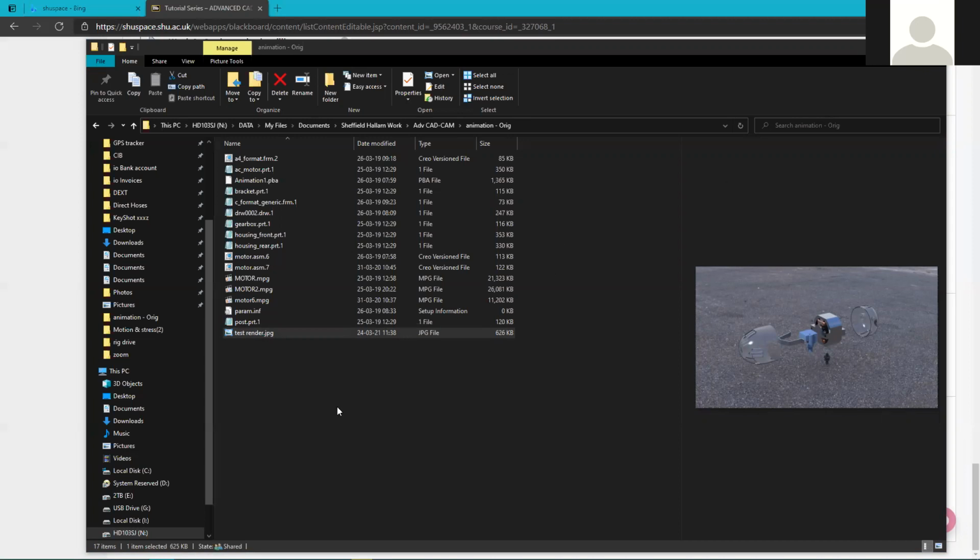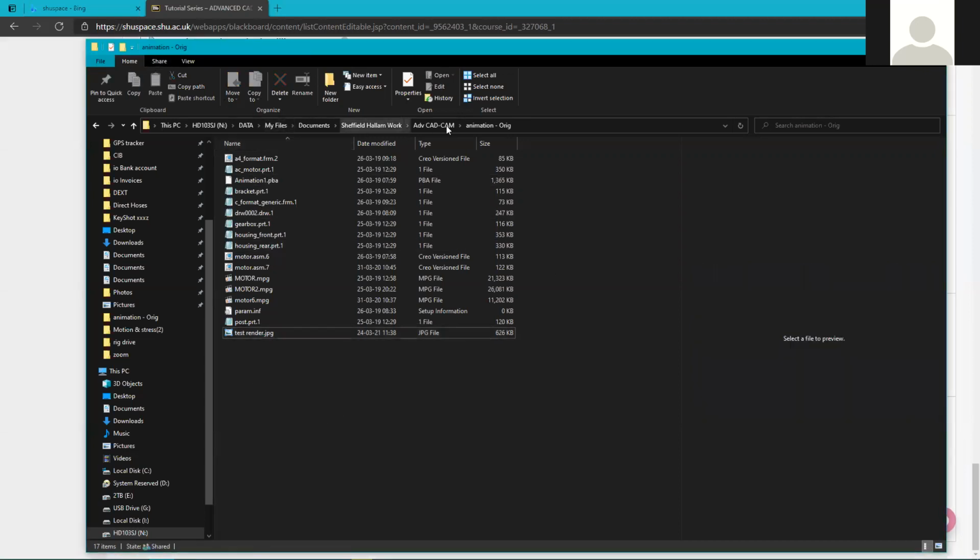Work to the 6th. So you want to download that zip file. You want to unzip that zip file. Just as a little side note, I believe the animation tools that we're about to use are available in the student version. So if you wanted to, you could probably run the local version if you've got it. But they are definitely available in the remote desktop version, because that's what I've checked earlier today, just to check that they're all available in there.